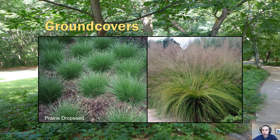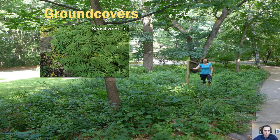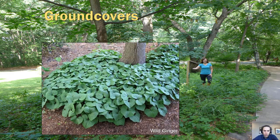Obviously these are for places you're not walking through — you want it to be a nice feature you can see from a distance, not somewhere you're running around mid-summer. For flowering options, Joe Pye weed really likes to be dense; if you have a space you want to fill and let it do what it does, that's a great option. For ferns: sensitive fern makes a great ground cover, as does hay-scented fern or maidenhair fern. Wild ginger is another option.